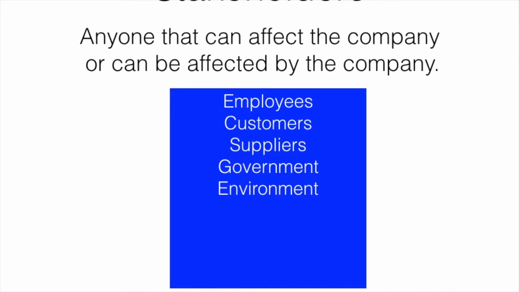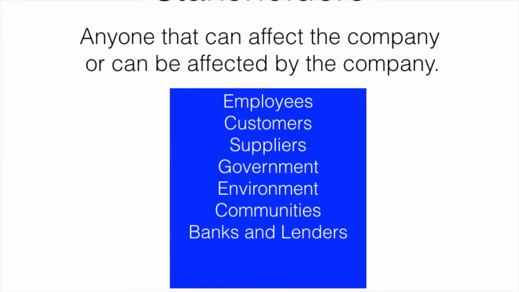The environment, it's not actually in anyone, but as we've already mentioned, the environment can be impacted certainly by the actions of a company, and it can affect a company. And we're going to see that in a number of ways when we look at climate change. Communities depend on companies for jobs, but they also depend on companies to behave safely and comply with laws. Banks and lenders are stakeholders in the sense that they make money available for the company to grow, but they also expect that that money is going to be repaid on time and in full.